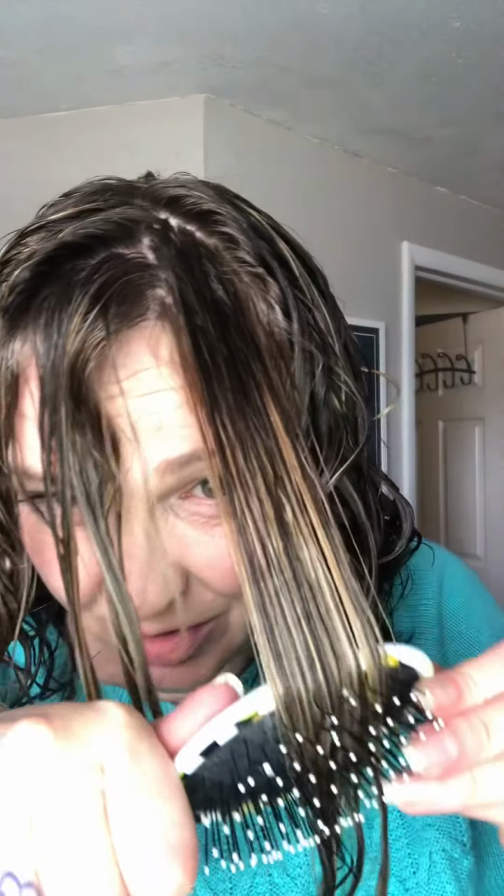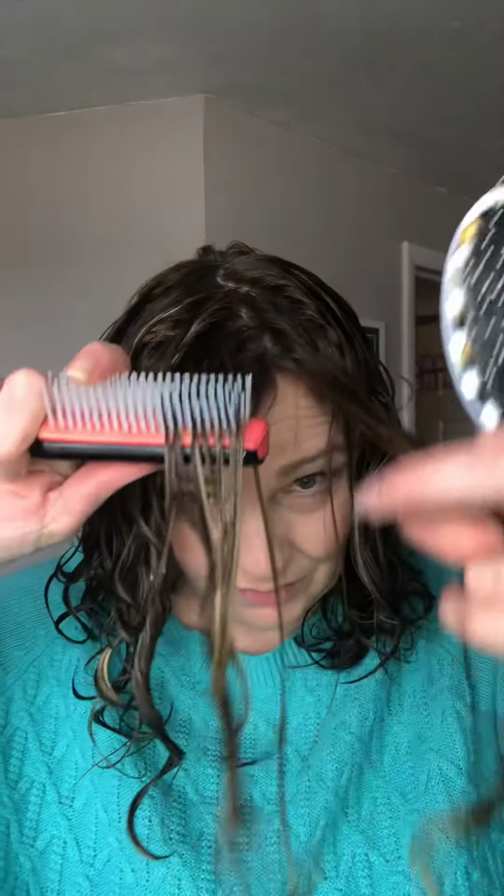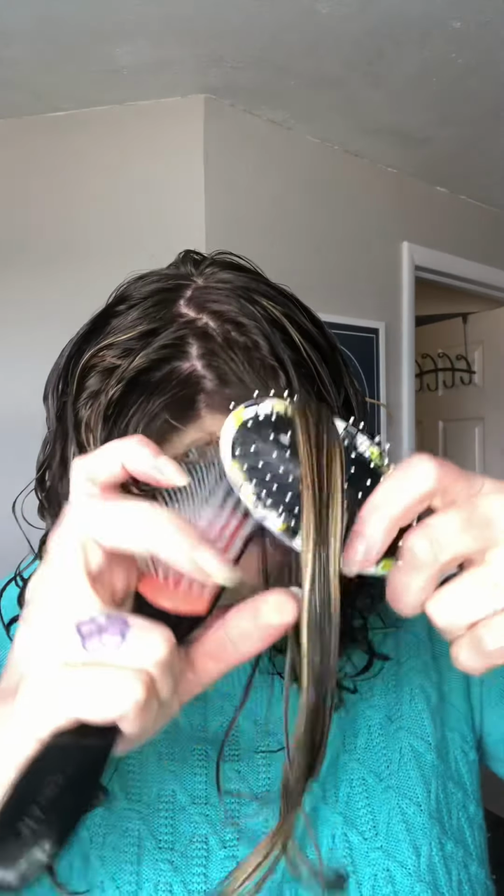All right, so wet brush. You ready? I really want you to watch the difference. So watch that. And then I'm going to do this one. This one pulls it tighter. You see that? Let's see if I am coordinated enough. I don't think so, but I'm going to try to do them at the same time. This goes on there. Look at me. Talented. Ready? So I'm pulling them, and that one's not even in the brush, but this one is much tighter than this one. That was really hard to show.